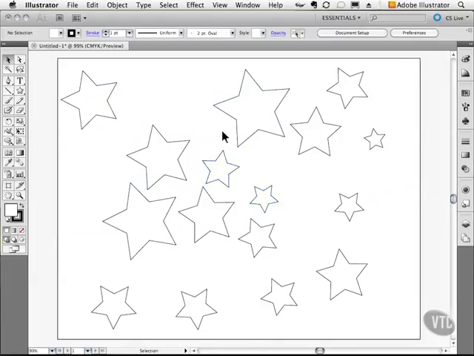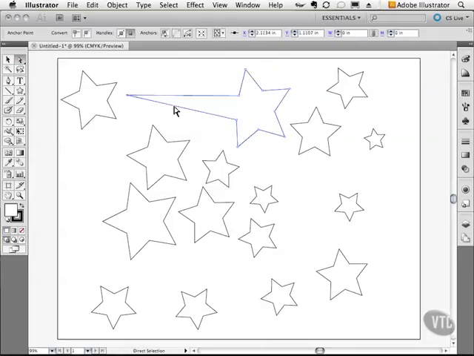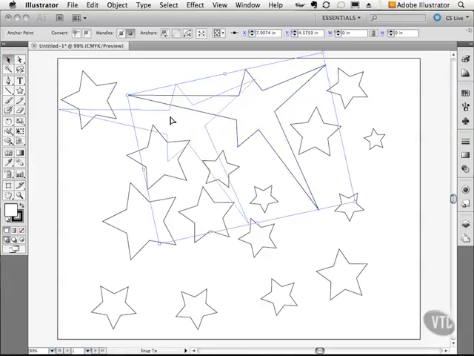Whenever you want to manipulate portions of your objects, you use the white arrow, which is called the direct selection tool. This tool is useful when you want to click on the edge of an object and then grab one of these guys here called a point. So I can click on this point and I can move it. And I can reshape this object. Then when I want to move the whole thing again, I click on the black arrow and I can move it around.